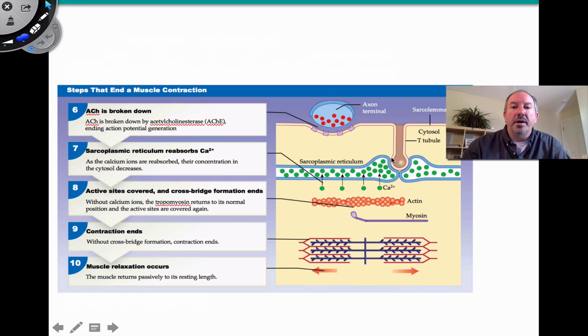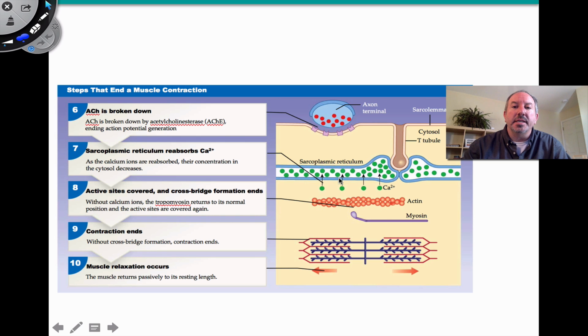All right, and so then what happens, what stops muscle contraction? Well, ultimately what's happening is the acetylcholine, it could simply diffuse out of this particular area, but there's also a special enzyme that needs to break it down quickly so that we have control. Contract the muscle, don't contract the muscle. So it's acetylcholine esterase. How's that? Breaks down the acetylcholine, and so therefore no more action potential.